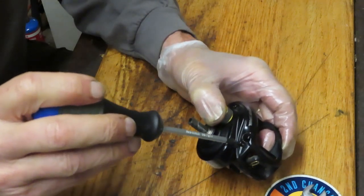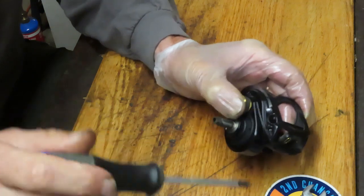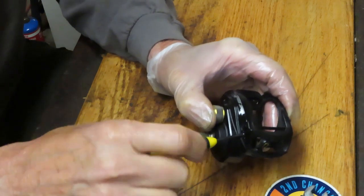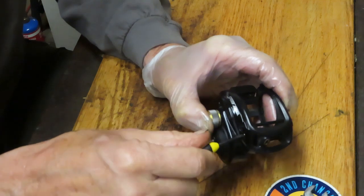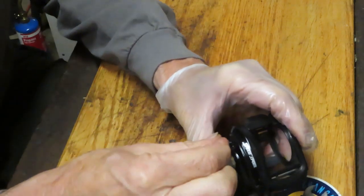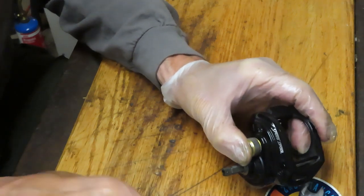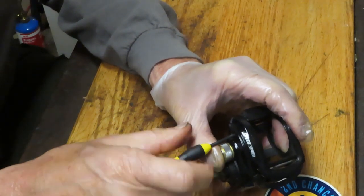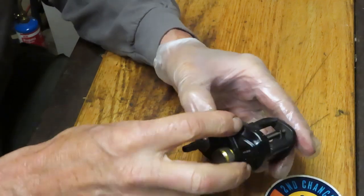Don't trust your memory. You start throwing screws into a box, and then the next thing you know, you're looking at them and saying, my gosh, one's small, one's medium, one's large. Where do they all go? Well, that's the small one. The large one, the longer one, goes in here. The daddy bear, papa bear. And then I guess we got the mama bear. The medium one goes here.